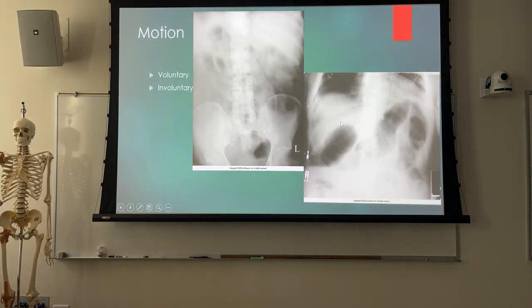All right, so motion artifact. The textbook talks about the motion artifact and which is voluntary and which is involuntary. And it says, well, you can't really see the ribs on this one, so we're going to call this voluntary, as opposed to you can see the ribs. They're not blurred on that one, so it's involuntary motion. If you look over here, you can see that rib pretty sharply. So motion is motion, right? Regardless of whether it's involuntary or voluntary motion, motion is motion. So short exposure times, good instructions for the patient, and if you still have motion with both of those things, you just can't get rid of it.